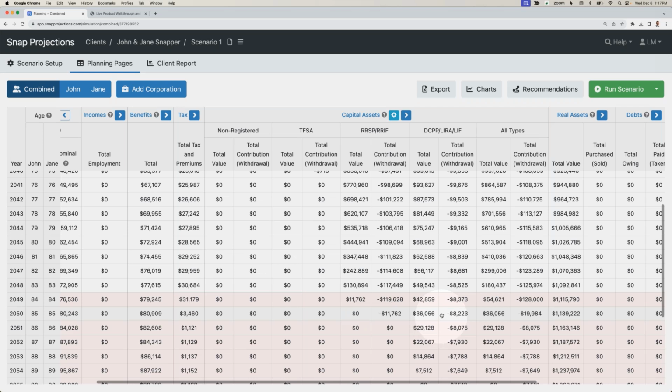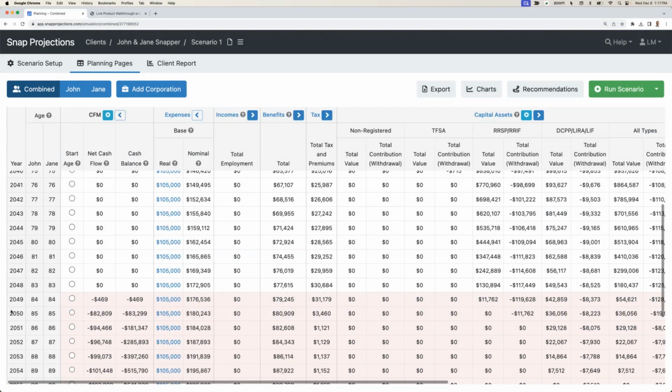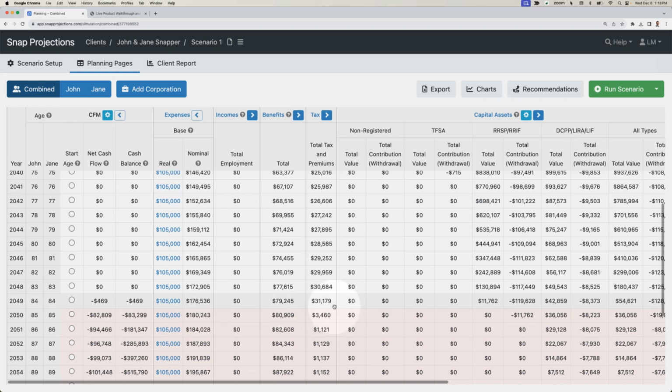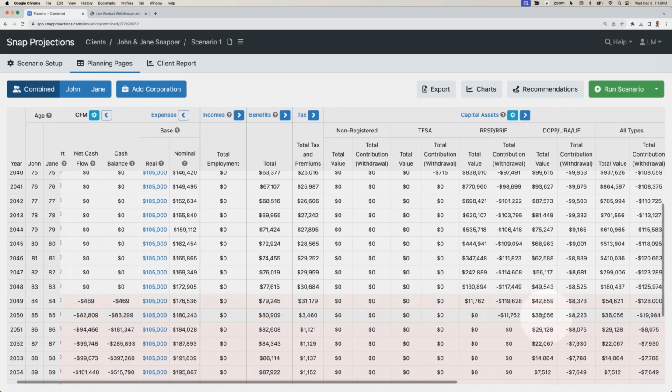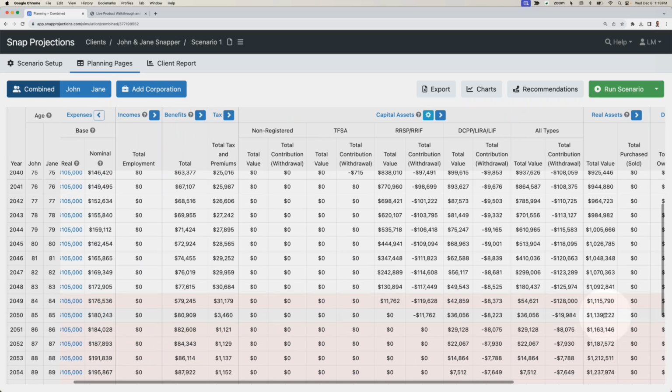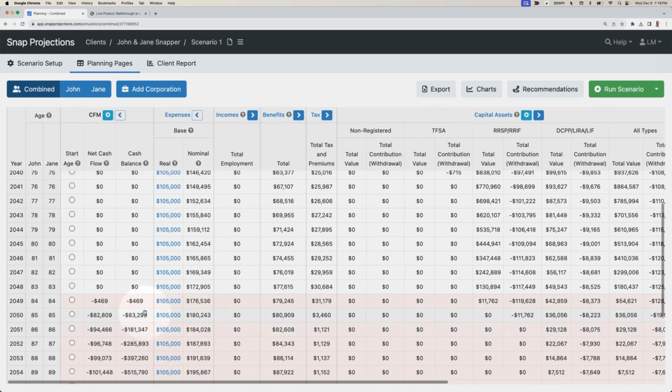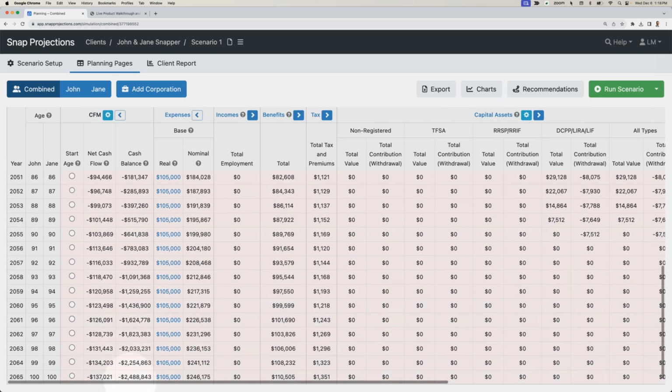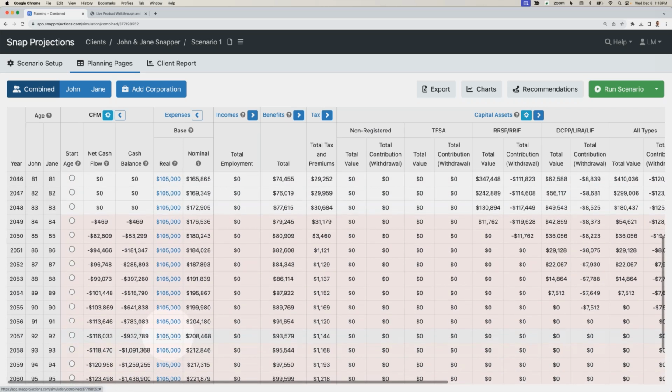their LIF asset. So as of age 84, we can see how much money they would have remaining, which is about 36,000 in the LIF, and then they would own their home as of that point in the plan. If we continue down to the very last year, we can see that the total shortfall that they would accumulate is about 2.4 million that they would have to borrow in order to continue spending at $105,000 per year.